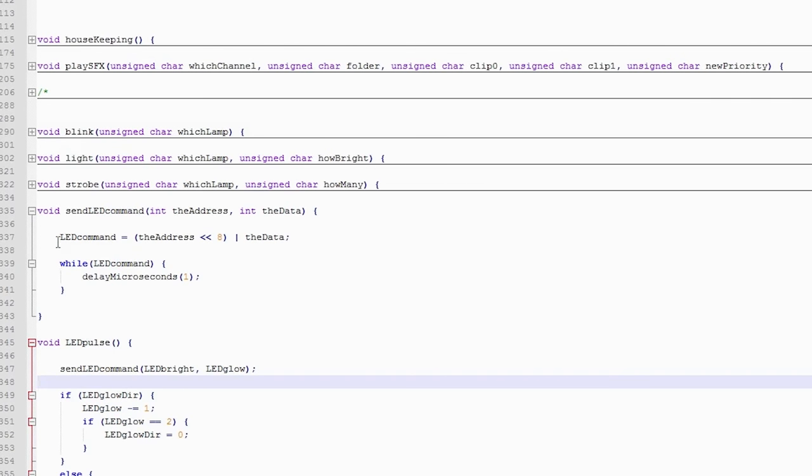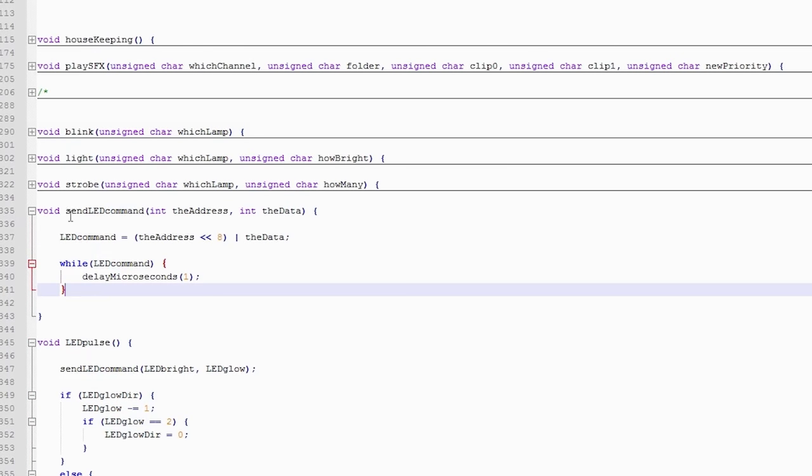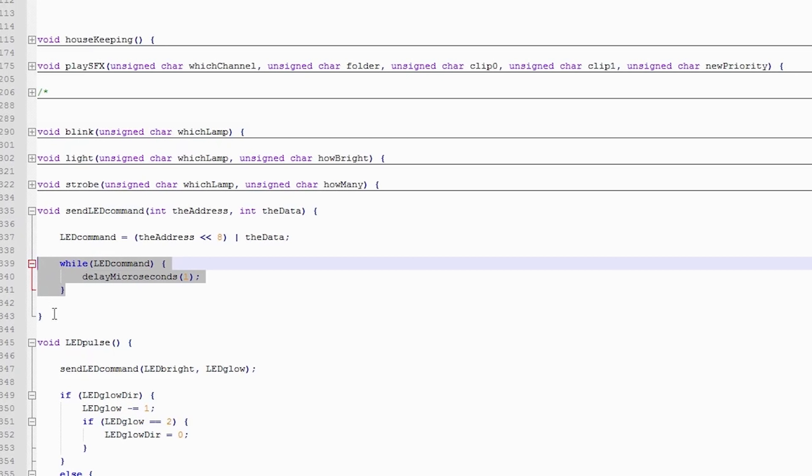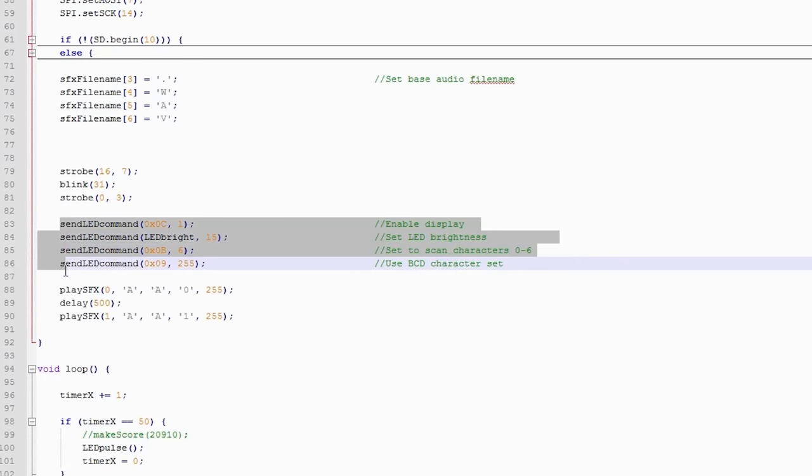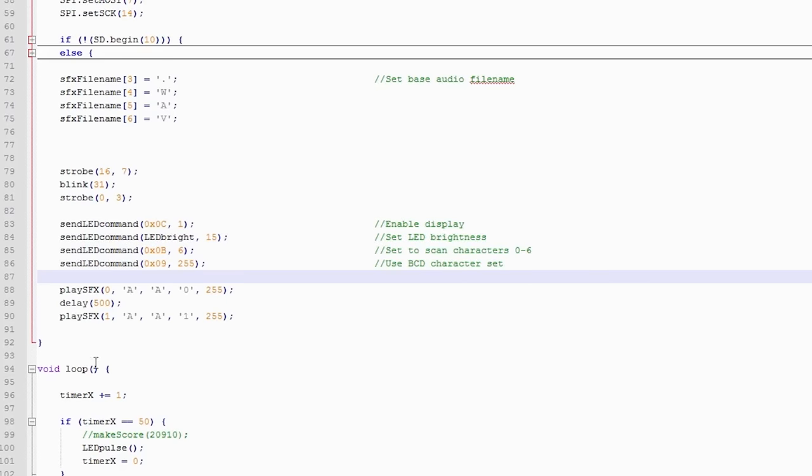And once it's latched the command data, it then clears the command data, which means up here where it's sending the command, see how it sets the command, and then this waits until the command has been cleared or sent to the LED before it continues. The reason we do that is because if we send all of these in a row, they'd get bunched up on the interrupt and we'd send incomplete data.